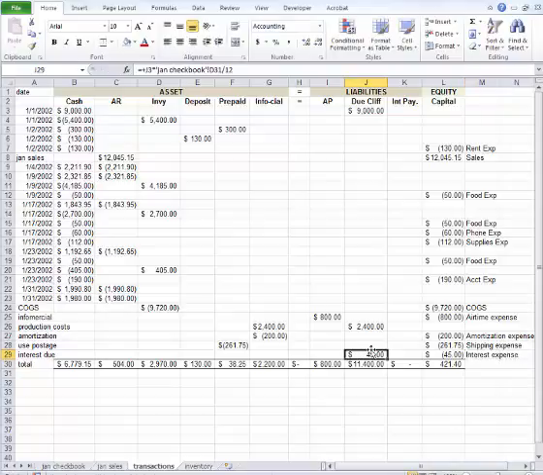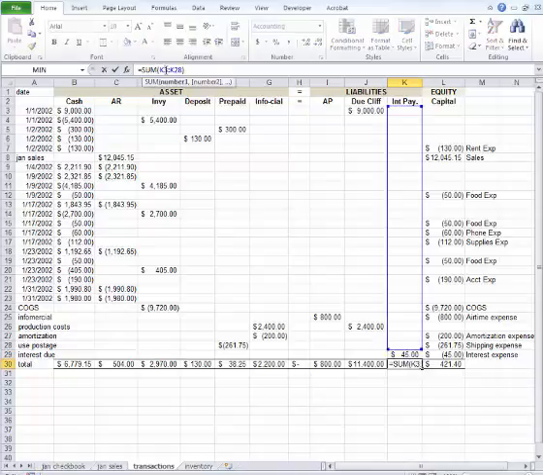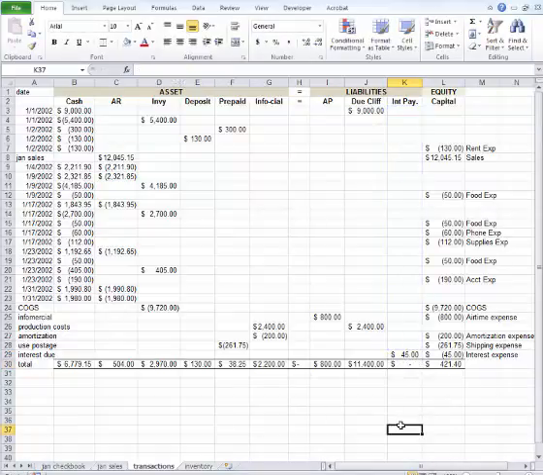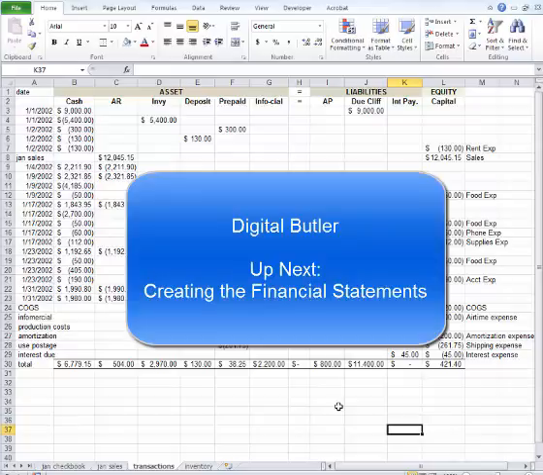I just realized I have an interest payable account. I think I'll put it over there. So when I added this additional row, my formula doesn't pick it up now. And I'm going to fix that on the next video. So in the next video, I'm going to use the numbers on the sheet to create the financial statements with you. And then we'll start digesting and giving business advice.